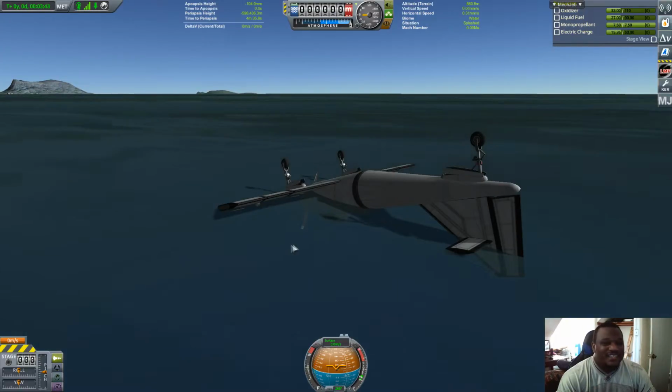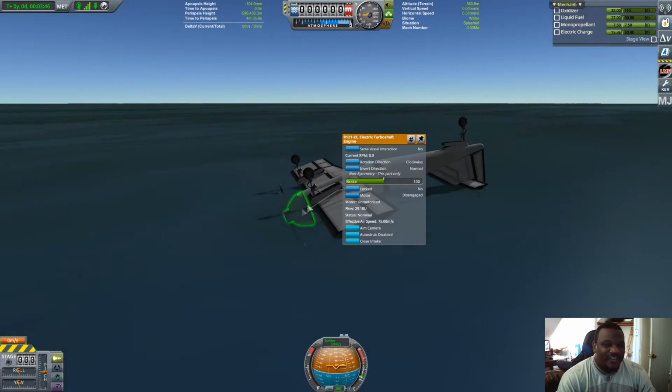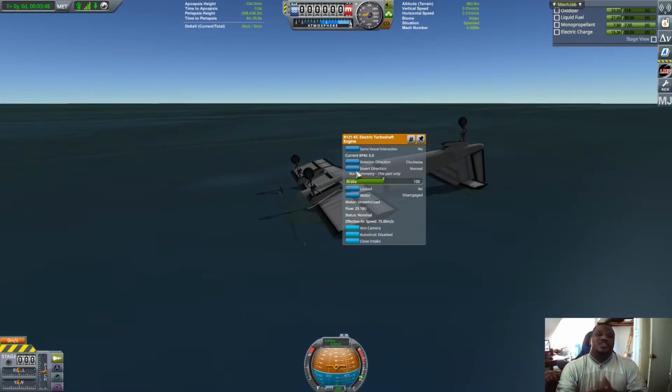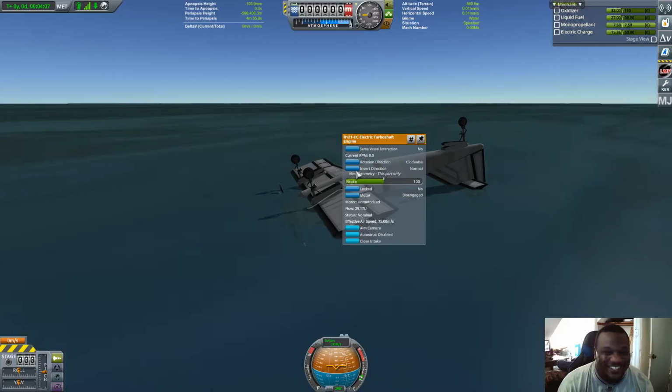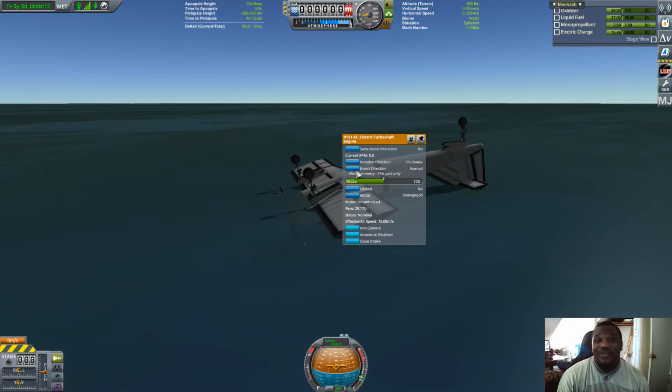That is some ways that this could actually be a thing. If they actually gave us an electric charge, an electric resource, a turboshaft that uses electric charge as the resource. And it could be a really good thing to be the next thing for Kerbal Space Program. Because we have these types of engines already. I'll let them figure out the balance. I just converted it over. But if they want to do the balance on it, that's even better. I may do one and just drop it into pure. And see what happens.